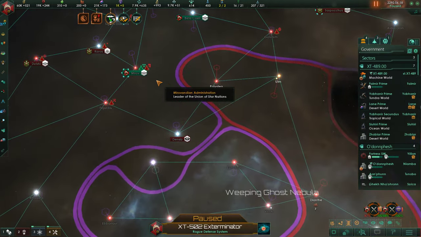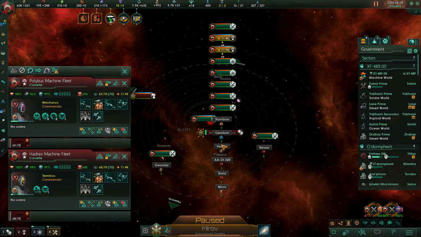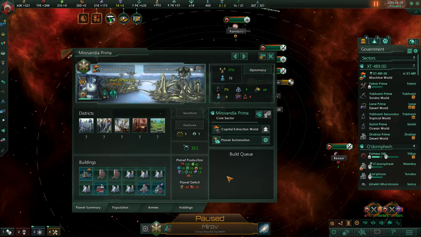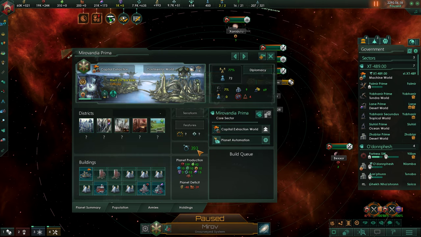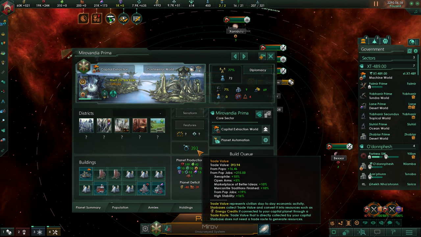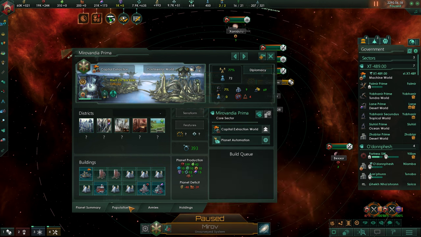Alert. Spaceport engaged. What are we doing here? Let's see what they got. That's a lot of commercial zones. It's a lot of trade value. No wonder they have all this economy score. Maybe it's all trade value.